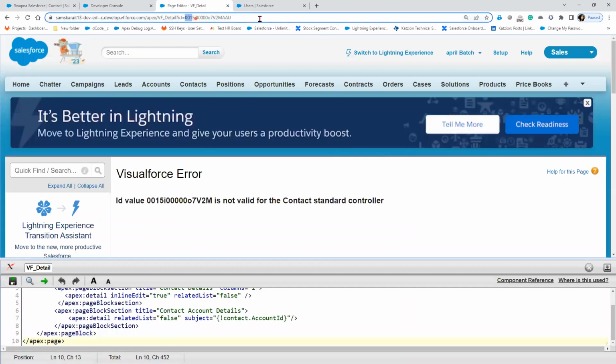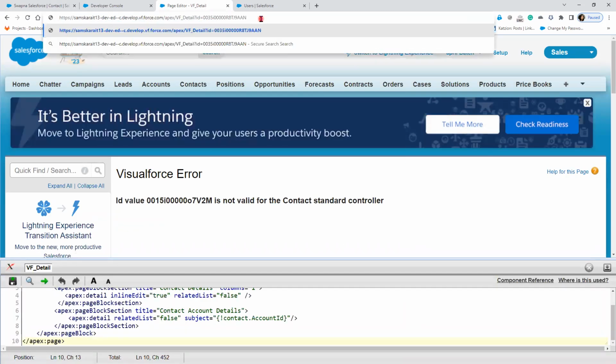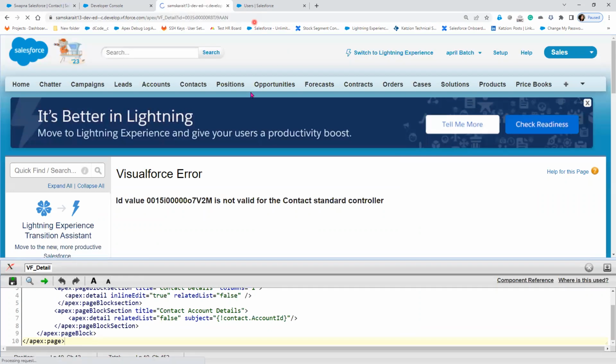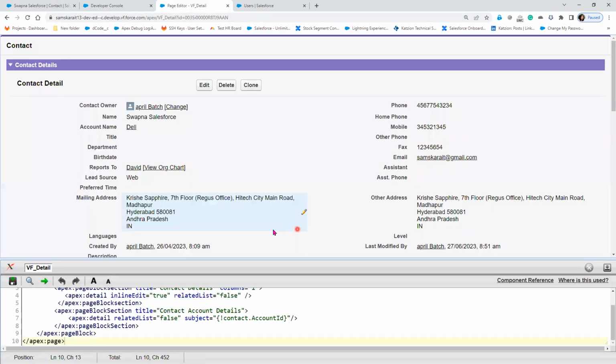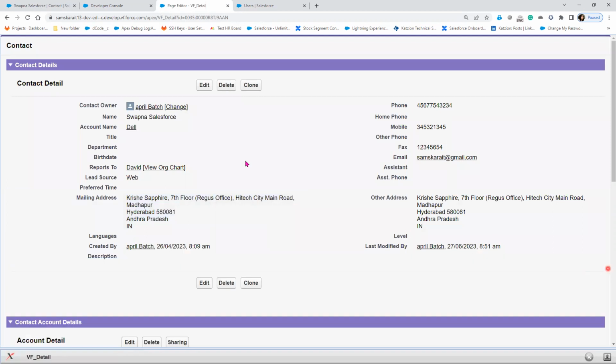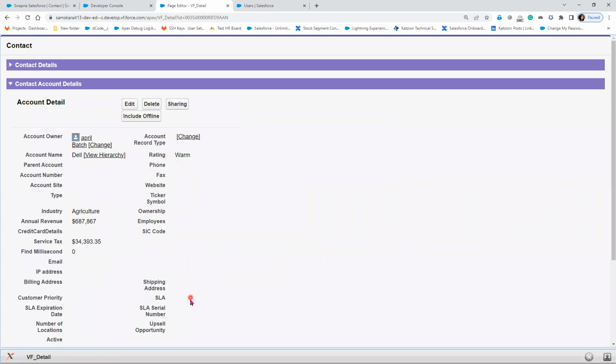Now this ID is incorrect, so I'll pass the correct contact ID here. Once I pass the contact ID, on top it displays the contact information, and below it displays the contact account information.